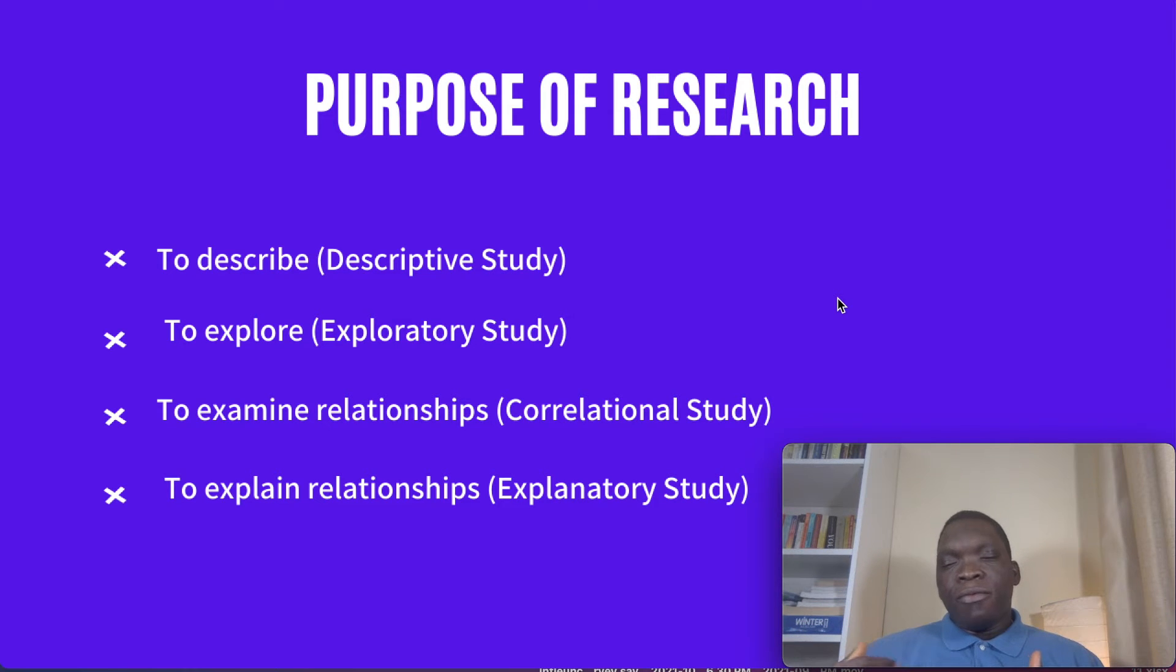So to move ahead is to say you want to do explanatory study. So explanatory study tends to explain the why, the why behind the relationship. So correlational study can only confirm if the two issues are connected or are related. But when it comes down to explanatory, you go ahead to explain the implication of these two relationships and maybe sometimes you want to see the direction of the relationship. So you can say, is the relationship between domestic violence and poverty positive or negative? Or domestic violence and psychological well-being, is it a negative relationship or positive relationship? I know positive or negative relationship that I'm talking about might be somewhat complex terminology, but in future segments, we will try to simplify them as well.